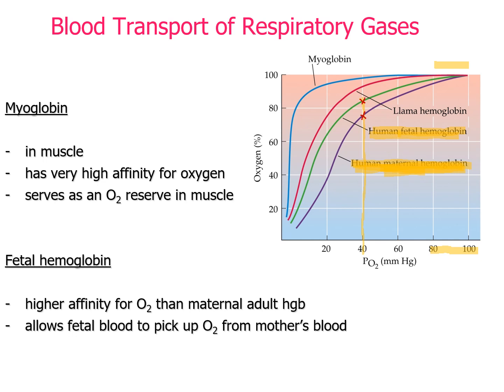The other thing they're showing here is that llama hemoglobin also has an extremely high oxygen saturation, even at quite low PO2s. And the reason that makes physiological sense is because llamas live at quite high altitudes, where the PO2 is much lower, and so they need to have pretty good saturation of their hemoglobin in the lungs. I'm not sure what the ambient PO2 is where they live at those altitudes, but it could easily be a PO2 of 60.